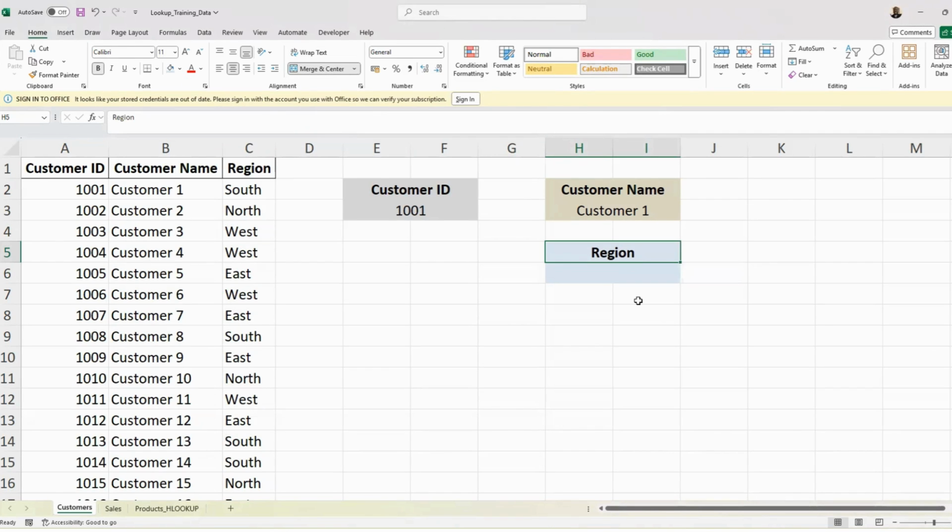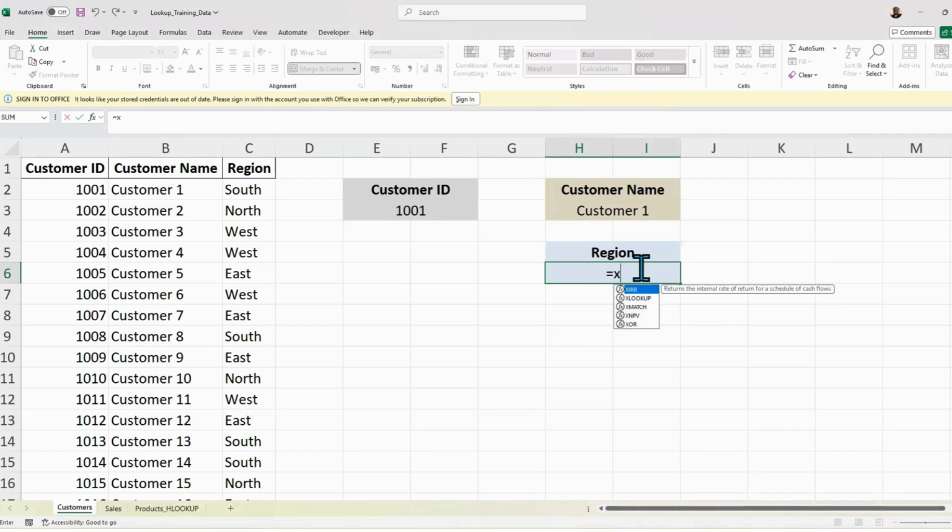And what's the benefit of XLOOKUP? It's more flexible. That means if the value is not found, I can tell Excel to give me something else. Maybe tell me not found, or tell me you are not a current staff, or maybe you have resigned, or you are not earning salary this month, or just anything. I can modify the formula to give me that. Okay, so what we do is equals XLOOKUP. And if you read it, it's telling me it searches a range or an array for a match and returns the corresponding item from a second range or array. By default, an exact match is used.